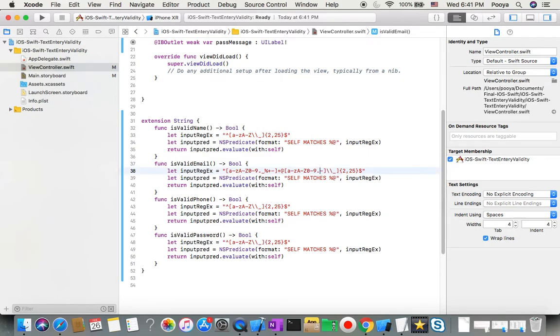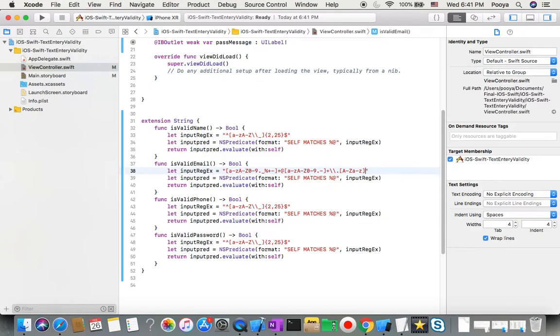Okay, and at the end I say plus slash backslash and then dot, and the last one is going to be A to Z and A to Z. I don't put a limit for a number.